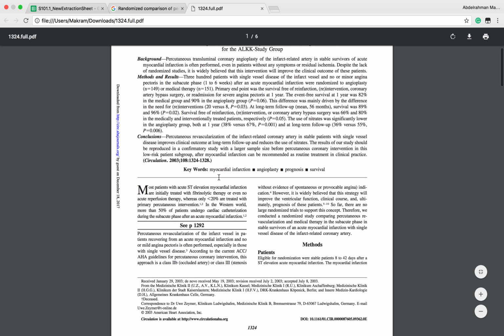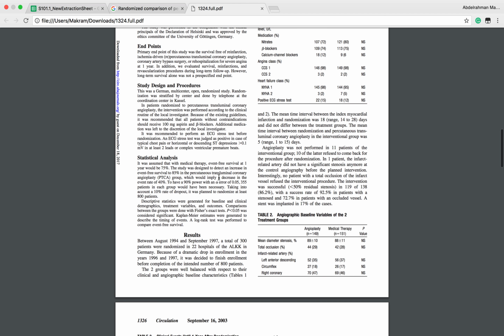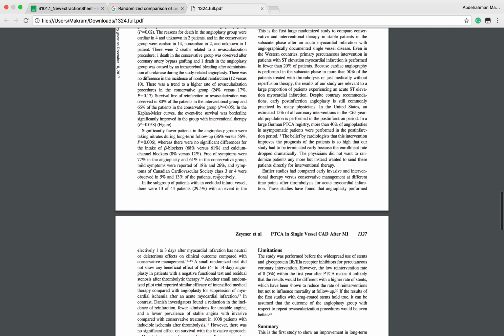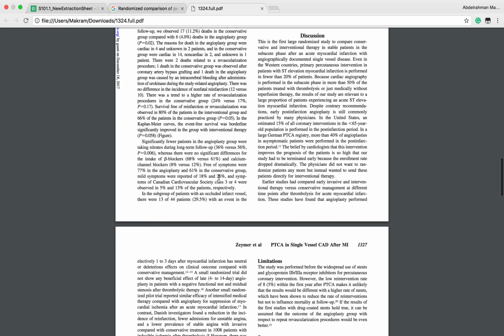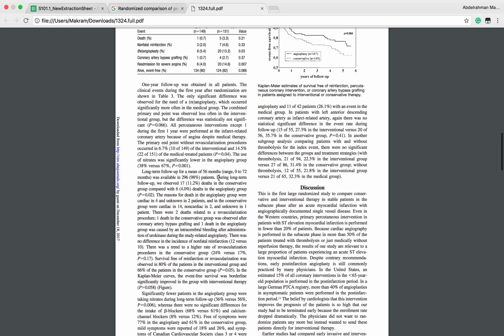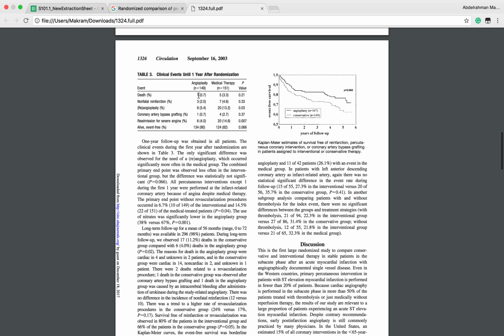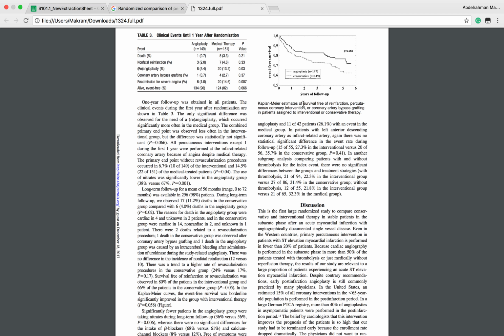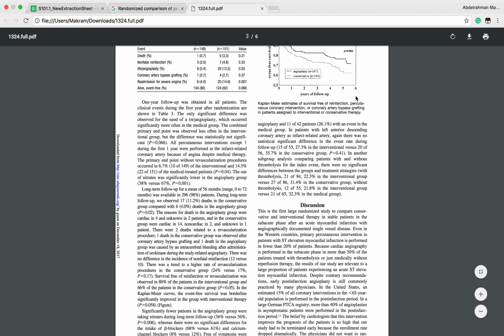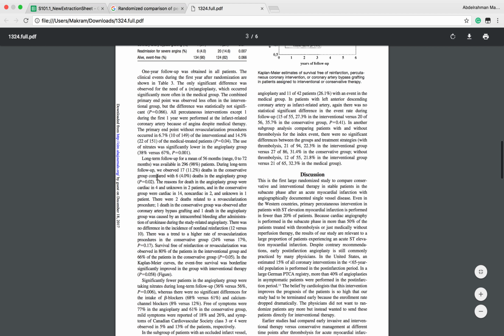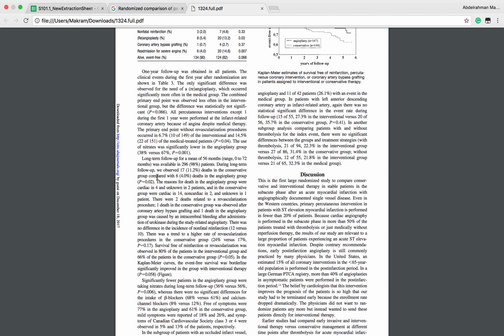Here it is. So we'll search for the death outcome. Okay, here. Death: 1 in angioplasty and 5 in the medical therapy. Is that right? I don't know. This is until 1 year after randomization. Here we have 6 years of follow-up, so we will search for another thing.